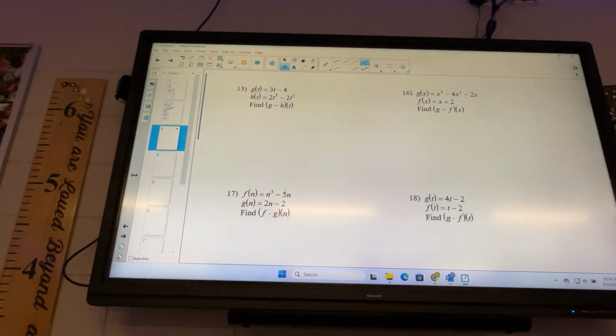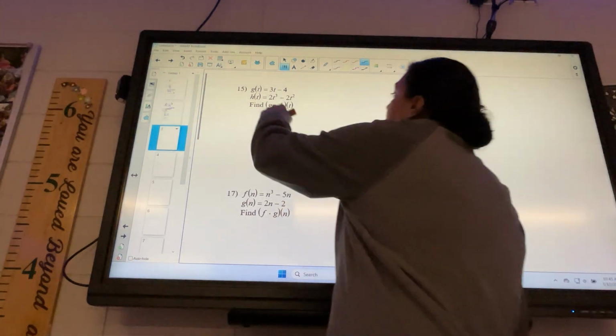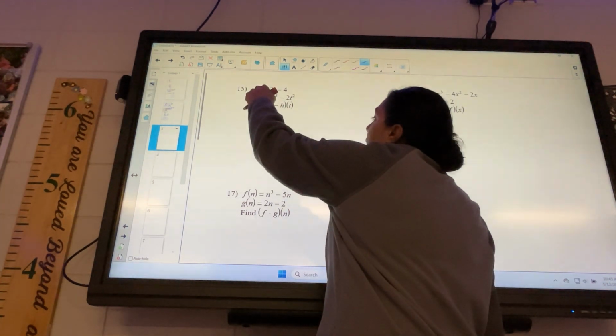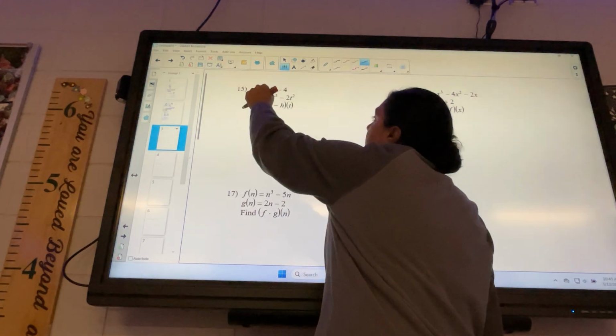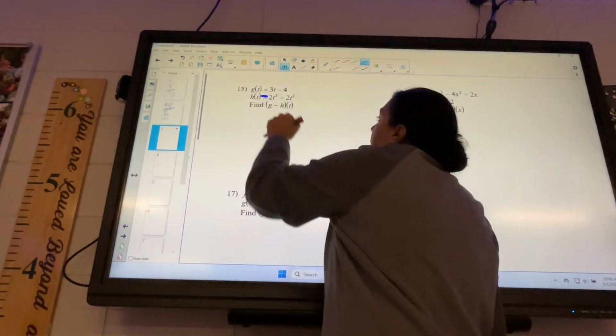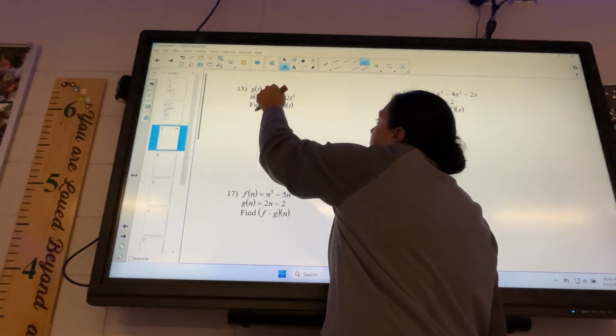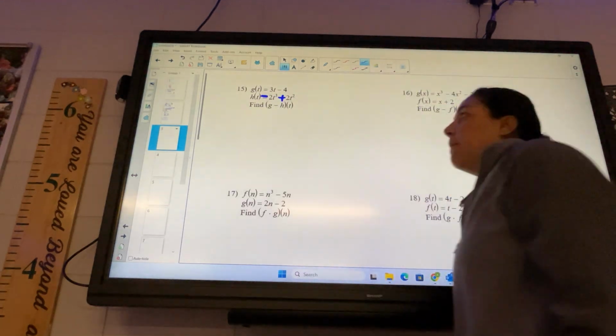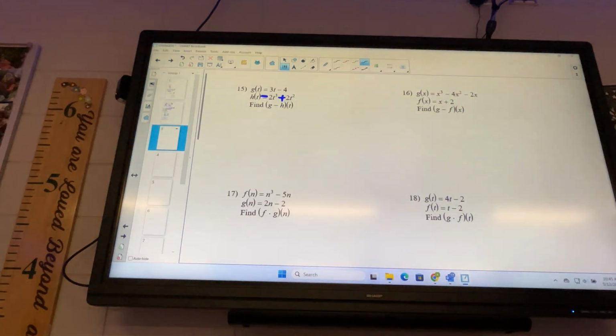Yeah. Okay, so that means that you change the signs on the second one. And that happens to be the H. So the H, instead of 2T3, is going to be a minus 2T3. And then this one is going to get changed to a plus T2. Okay, you change all the signs on the second one.